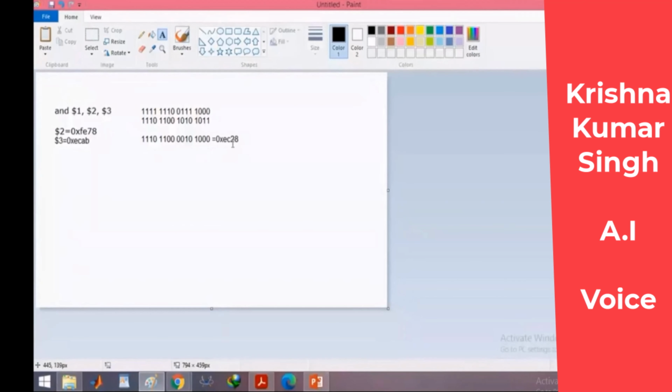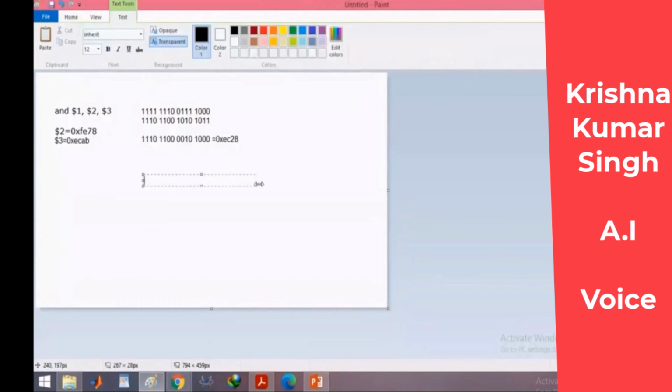Just to give you an example, for these two numbers, one is assigned this hexadecimal number and the other is a bit smaller, and I ask you what will be the value of this statement. In order to compute it, you have to first convert them into binary, and then bit by bit you can perform AND, OR, or the other logical operations mentioned here, and convert the result back into hexadecimal.